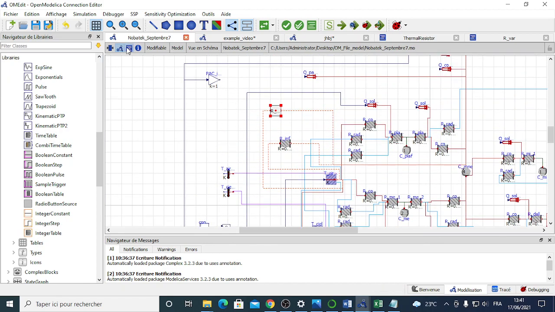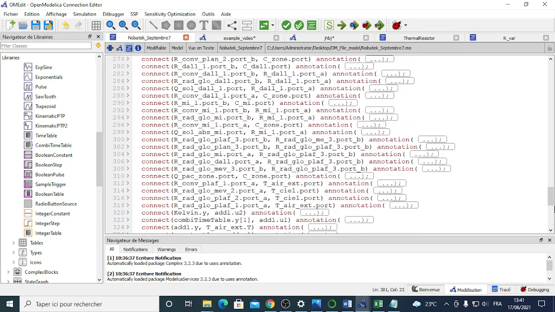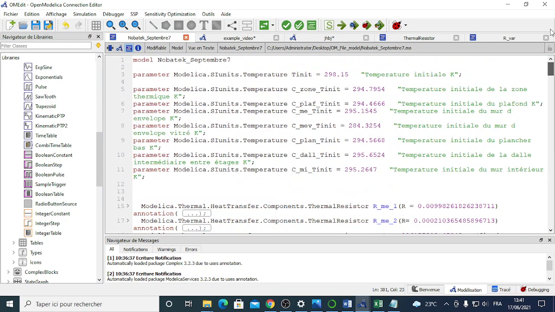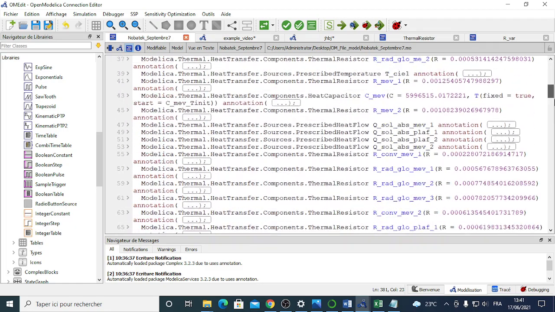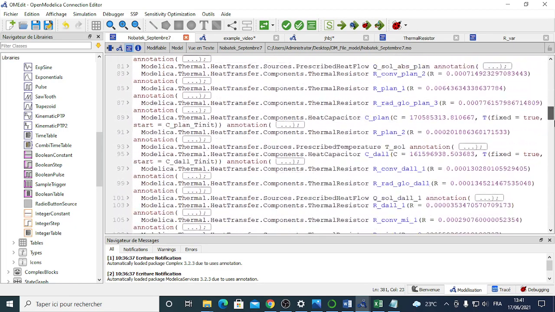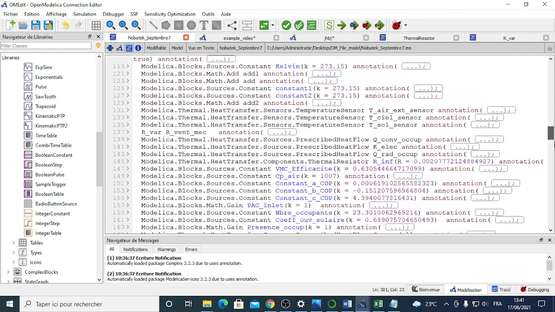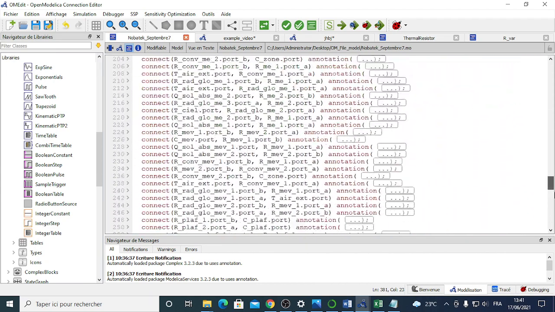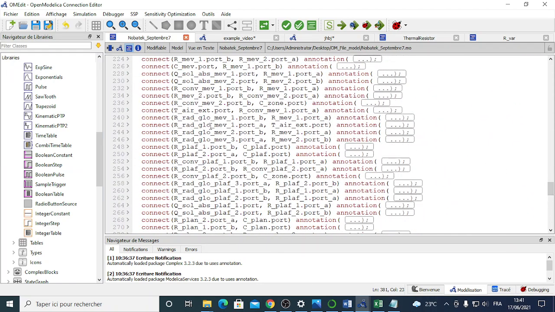So what I do is I come to the code here, and by default, OpenModelica makes connections, and these are equations.